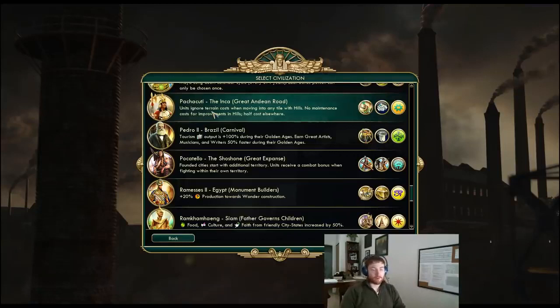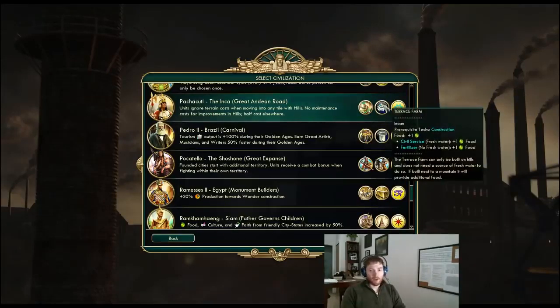Well, Incas have a food special tile. What they can do, and this is available at construction, is so quick. Construction is such a cheap early tech to pick up. You can have this available instantly, and this lets you build farms on any hill, and terrace farms is what they're called, on any hill.